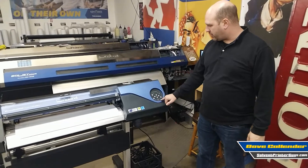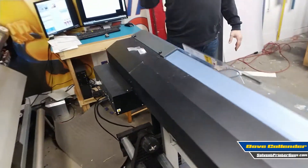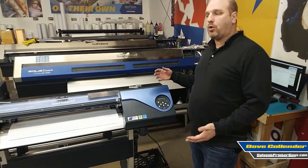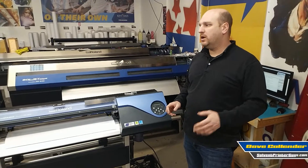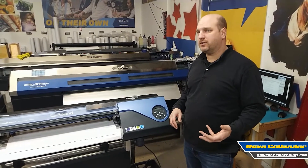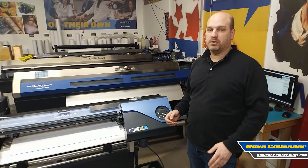So super simple, you've got your control panel over here. On the back side of every Roland printer there's going to be a main power switch. For everyday use, you want to leave that back power switch on and leave it connected to power, but the front power switch you can have on or off. It is important to leave back power connected and turned on to any Roland EcoSolvent printer because throughout the day or during the evening when you're not around, it's going to wake up and run a miniature cleaning cycle. That helps to keep fresh ink pulling through the heads and decrease the chance of the nozzles clogging up. If you shut down the power on the back or unplug the machine, it's going to prevent the machine from doing that and cause your heads to prematurely clog up. So be careful about that.